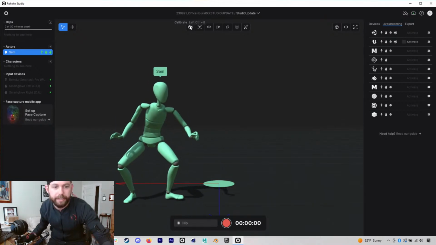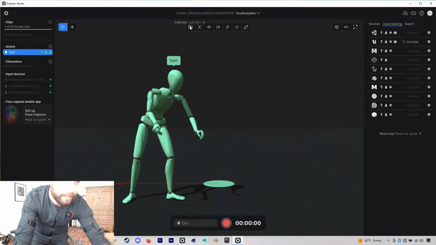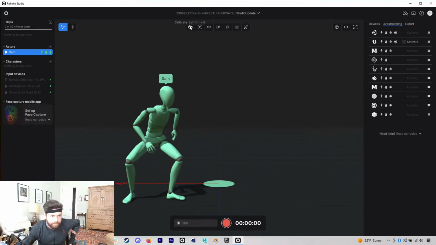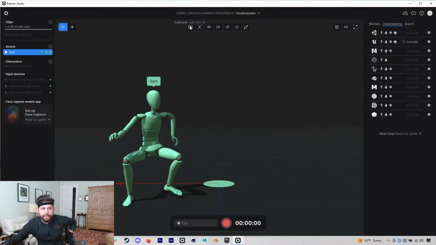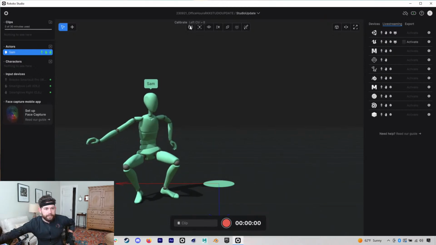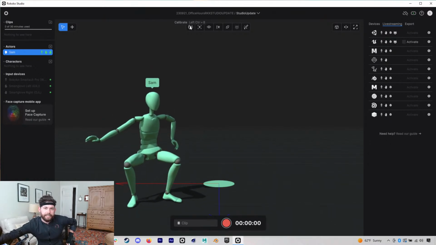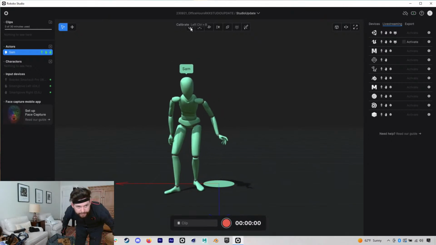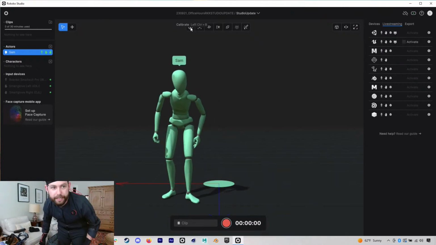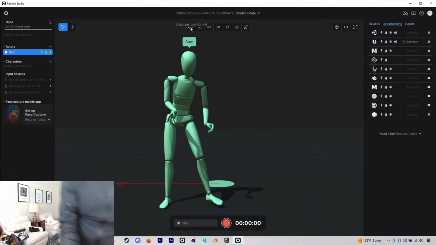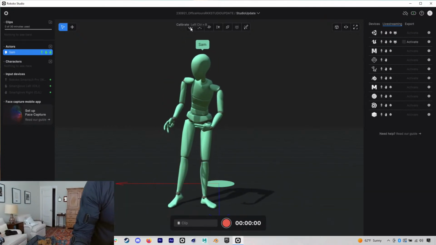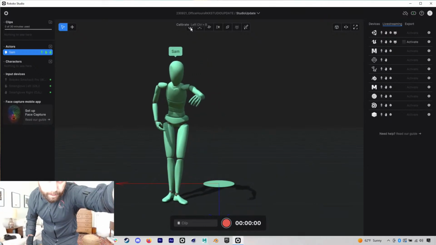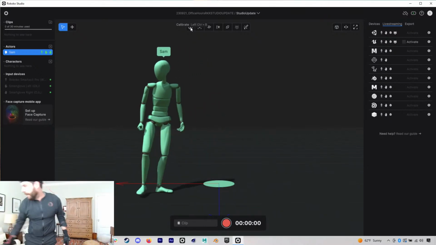So here, let's turn this a little bit. Okay. And I'm going to do another calibration because nothing's wrong yet, but when I was lifting up my feet, I like to just be centered in the space that I'm going to be performing in. So let's do another cal. My dog Bocce is there. Yeah, Bocce, you're there, huh? Maybe we'll turn it a little bit more. Okay. Let's do a calibration.